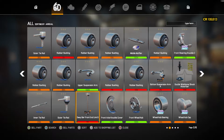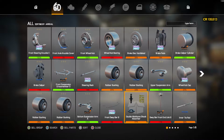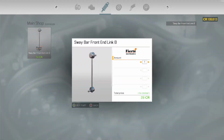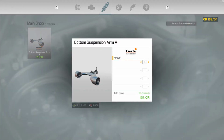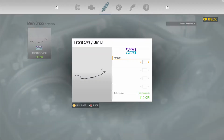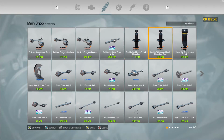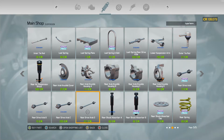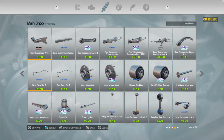Oh, we're going to need some of those. We already know about the outer and inner tie rods. Was the bottom one I screwed up? Well, let's just assume it is. Two of those. Okay, we're going to need some more double wishbone shock absorbers. And that. Pretty sure we have bushing. Oh, we're going to need a couple tie rods, inner and outer. Going to need innies and outies.